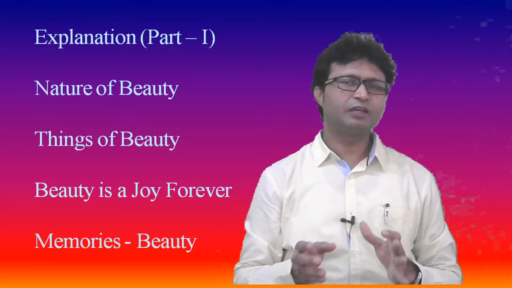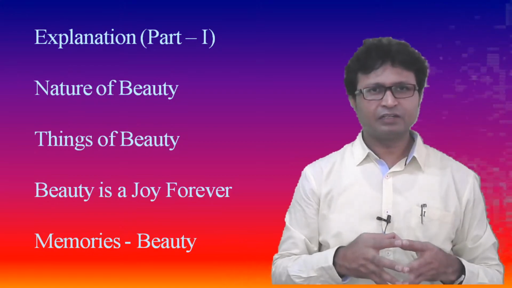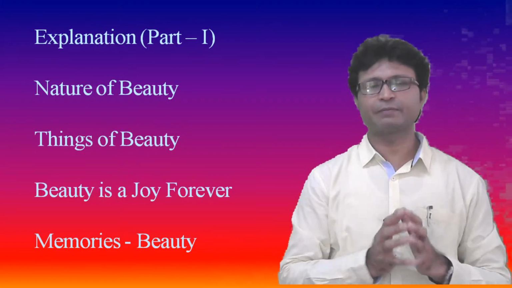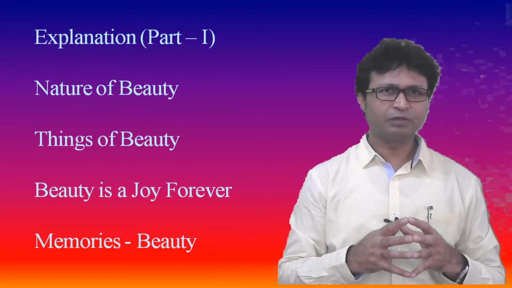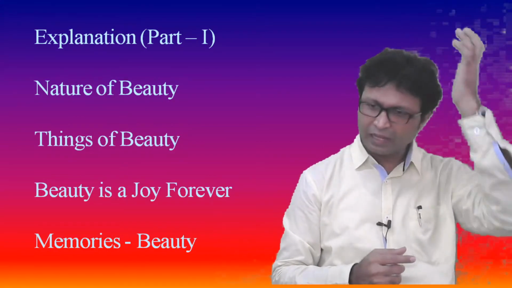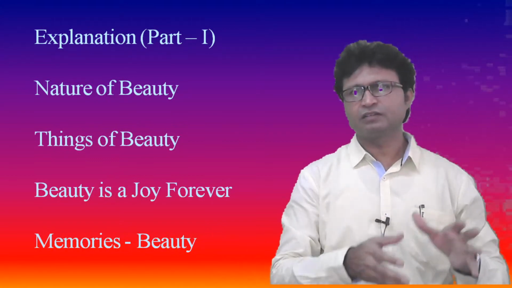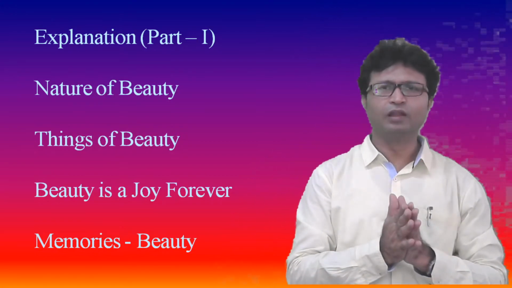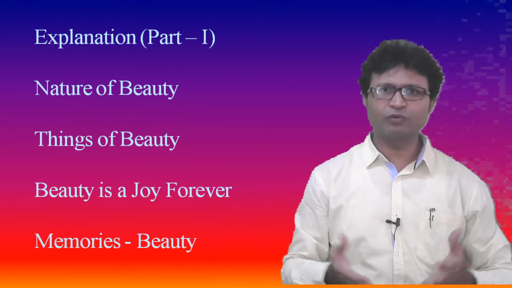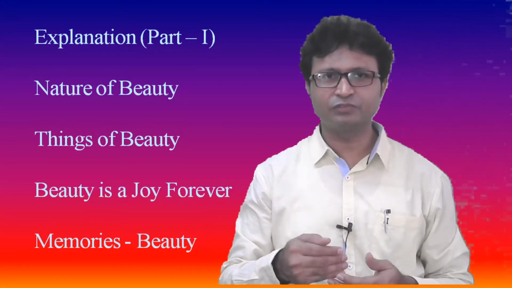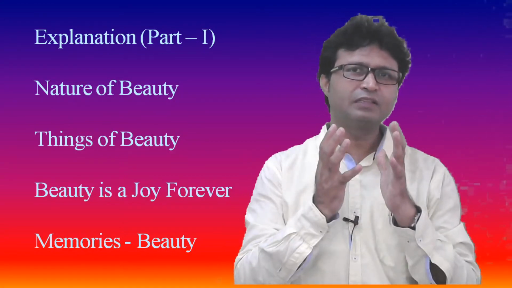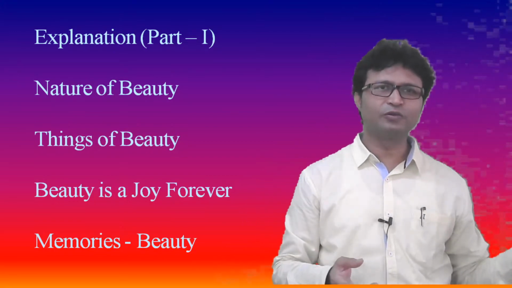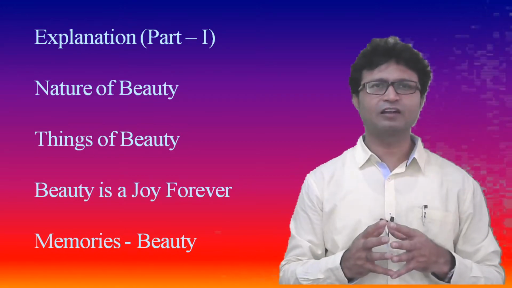Now he talks about how once you have viewed that beautiful thing, it creates a memory, and that memory becomes permanent in one's life. For example, you pay a visit to a beautiful garden, like you go to Chandigarh, and there is one rock garden over there. As you see it by appearance, it does not give you an impression that everything is so beautiful. It appears like such a dry kind of thing. What is there to see? But as you go inside the garden, you come to know this garden is a special garden, because this garden has no tree, no plant, and no greenery, and yet this garden is considered to be a garden.